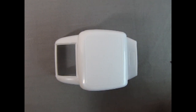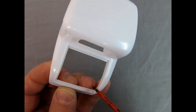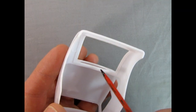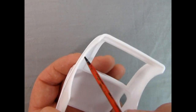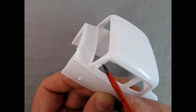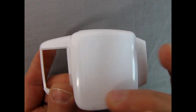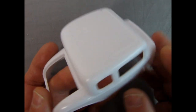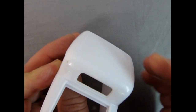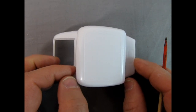Next up we have our body shell, and this is really quite cool — here you have the open trunk area with a sill around the entire distance so that the trunk lid doesn't fall through. You can see the wonderful hinges on the fronts of the doors, the little cowl vent, and a texture in the roof which is quite accurate to the car. There is a seam line that will need to be sanded out, but overall I think this is quite a nice little simple body and a good representation of the '32 Ford Highboy.